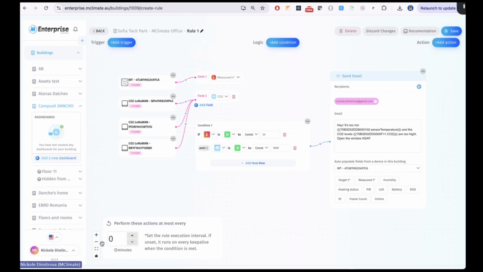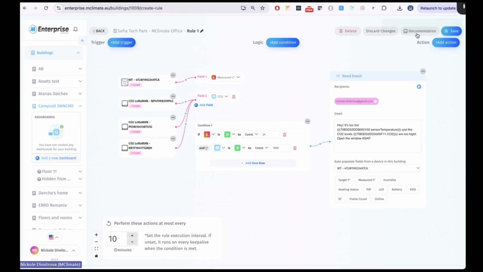We want to skip for the first 10 minutes and send this email, for example, only if 10 minutes have passed from the last execution of this rule. And this is where we are setting the rule execution interval. But if it is not set, then it runs on every keep alive of the trigger device.